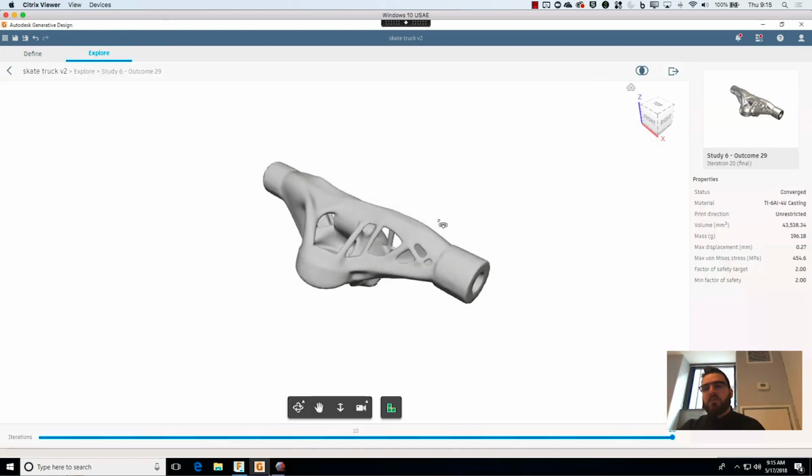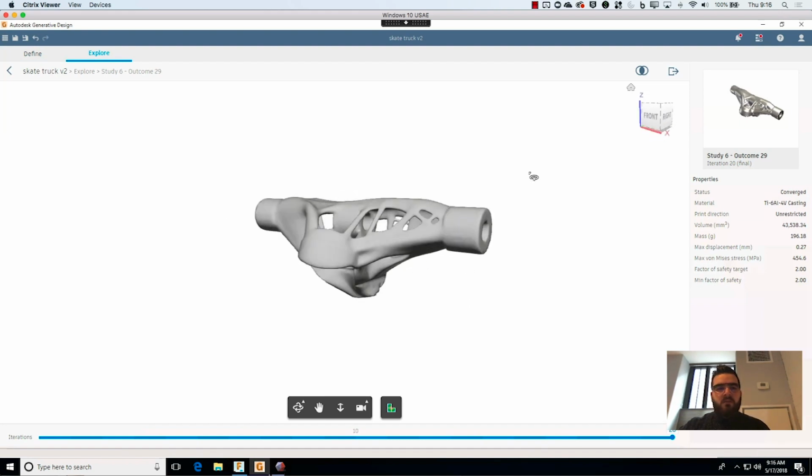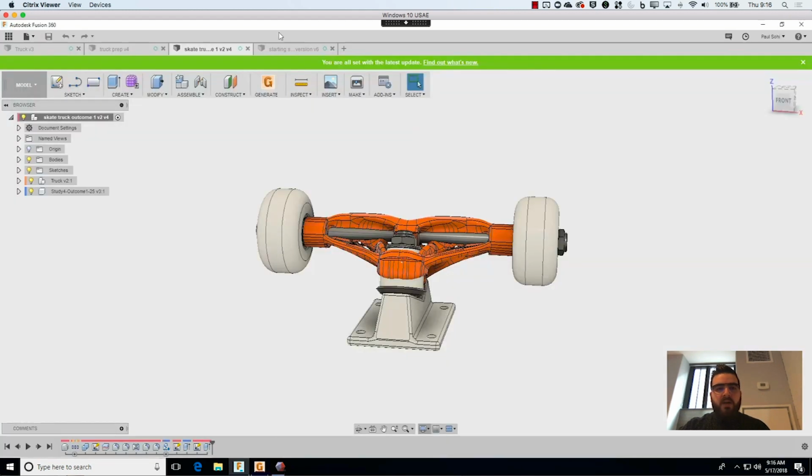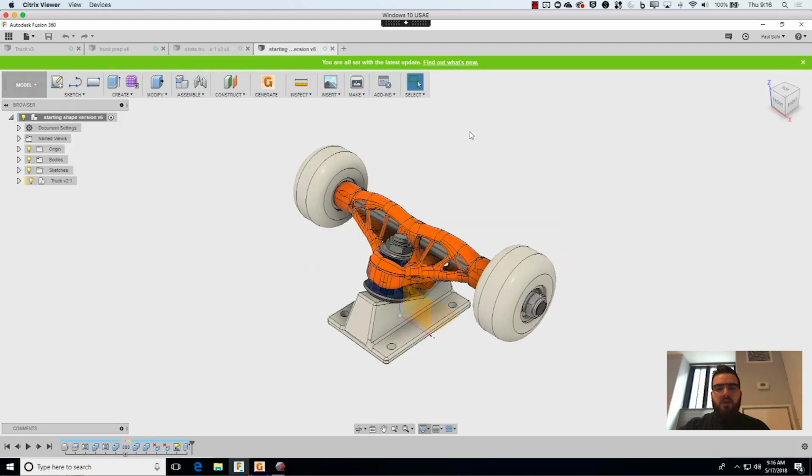Now, it's important to note that generative isn't going to automatically produce something that's symmetrical and aesthetically appeasing, because it's going to focus exclusively on matching and meeting the goals and targets you set in the setup space. So with this, what I did was I hit export and grabbed myself a SAT file, which I then brought back to Fusion to here.